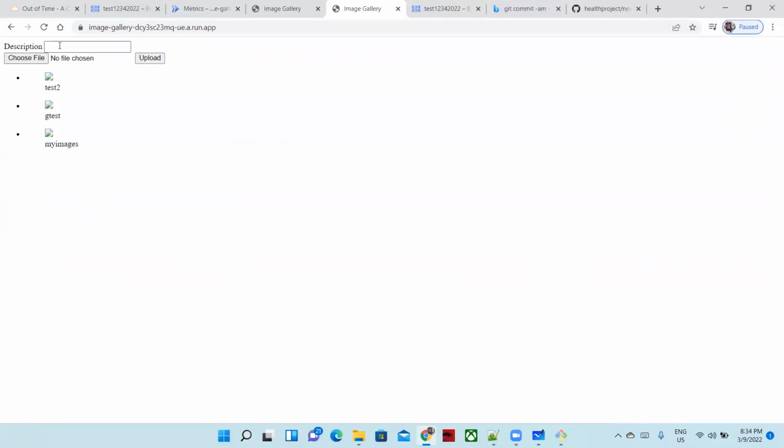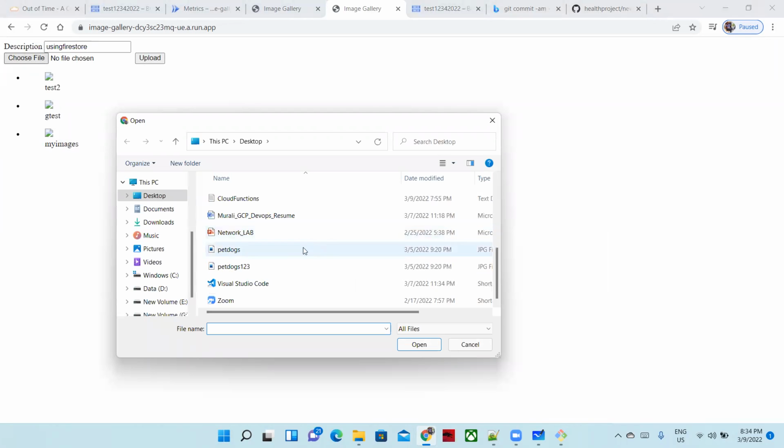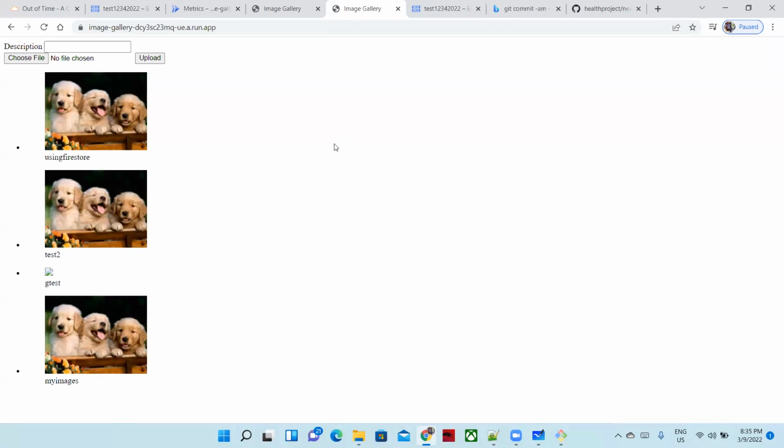So just take any description to write, using Firestore. Let me upload one. I don't have new images, so I'm taking the same. If these are the previous ones, just ignore them.